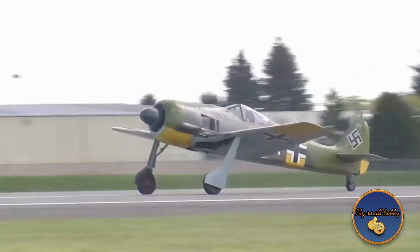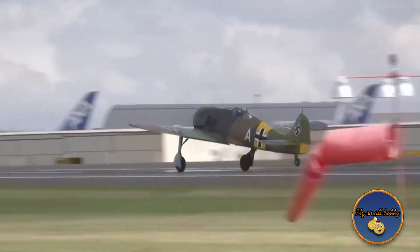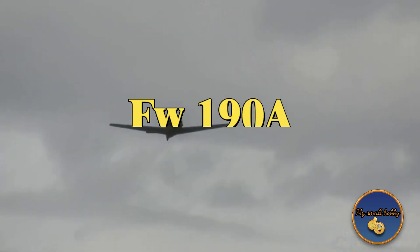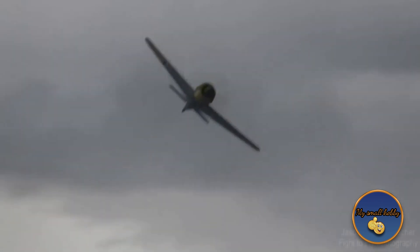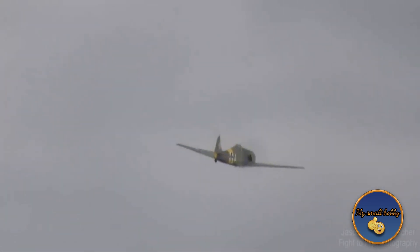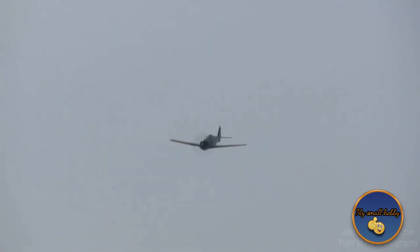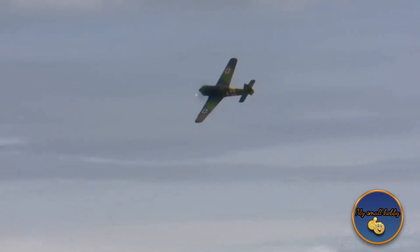In September of 1941, a hitherto unknown German radial engine fighter appeared in the Western European skies. The new airplane was superior to British fighters, most distressingly to the Spitfire Mark V. The German design was soon recognized as the Focke-Wulf FW 190A. The losses suffered by the RAF over Western Europe rose rapidly, and the crisis was serious enough that the RAF ceased the majority of daytime operations in November 1941. Attempts to resume in March 1942 also failed due to unacceptably high loss rates.